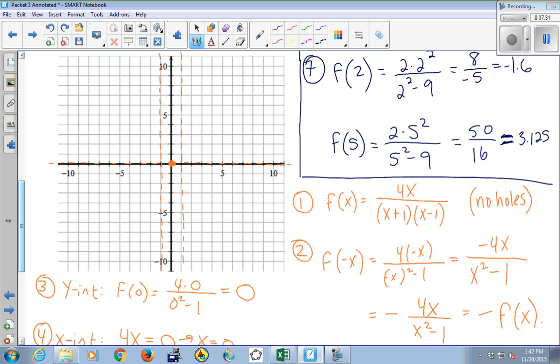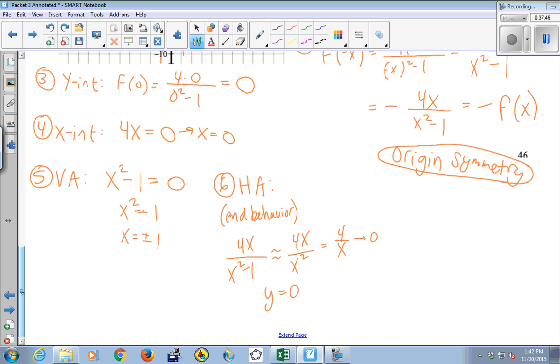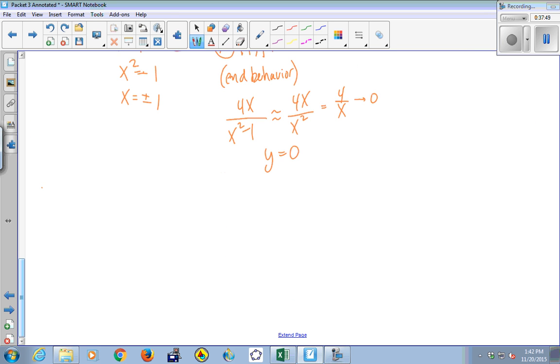So let's see what happens between 0 and 1. I've got to know, does my graph, it starts at 0 here, does it shoot up towards my asymptote or does it shoot down towards my asymptote? So pick a number between 0 and 1. 1/2. So let's plug 1/2 into my function. So f of 1/2, that would be 4 times 1/2 over 1/2 squared minus 1. So that's 2 over, what's 1/2 squared? Close, 0.25. Yeah, it's 1/4. 1/4 minus 1 is -3/4.